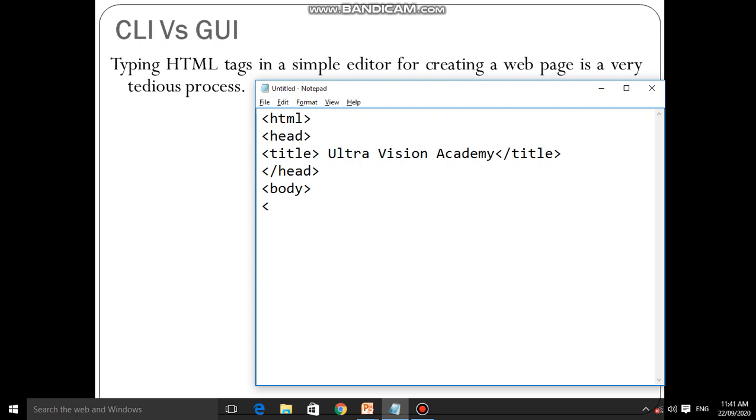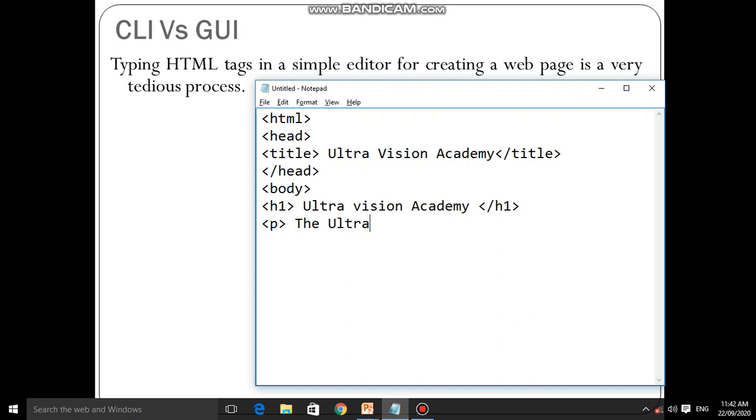In body part, if you want to display a heading, then you can use h1 tag. So suppose Ultra Vision Academy, and then we have to give /h1. If you want to write a paragraph, then you can use p tag. So we will write a paragraph here.